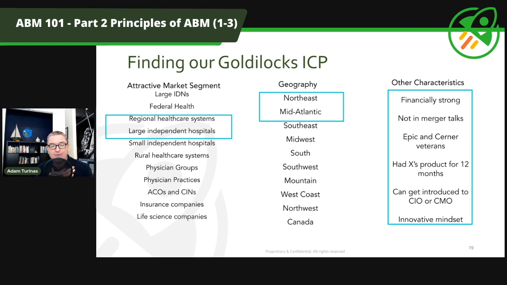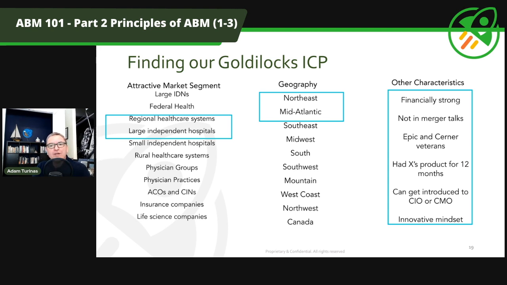Here's my own personal example. With my software company, Unify Health, we were selling to the healthcare industry, and there are lots of different segments within healthcare. We made a decision early on that we wanted to focus on regional healthcare systems and large independent hospitals. So that meant that we were not going after the gigantic healthcare systems, like, for example, Ascension, which is hundreds of hospitals, but we might be going after a medium-sized healthcare system, which was big in a particular state, like Hackensack Meridian Health, for example, or Baycare in Florida, and then some small independent hospitals.